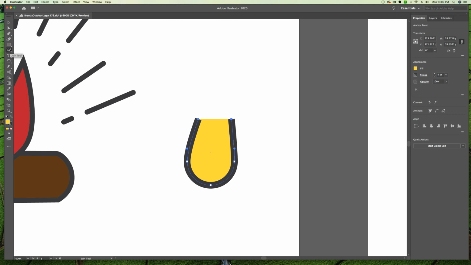So here is our join tool. The next thing we're going to do is join the open ends of this path right over here with this join tool. So with it selected, we're going to come over here and we're going to drag across the top two ends of the path and drag closer to the tip. So I'm going to drag like this, and then I'm going to let go.